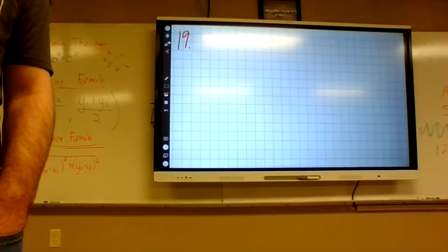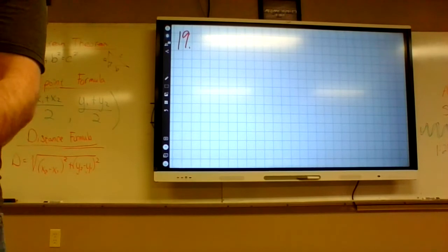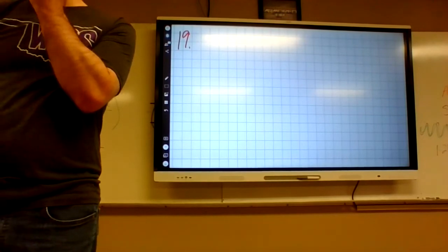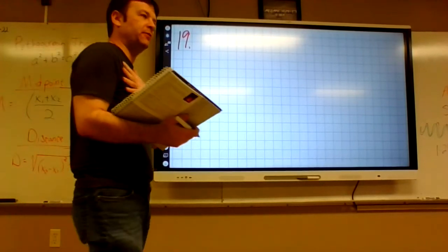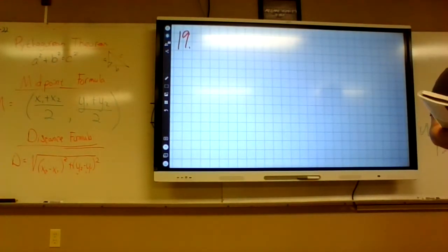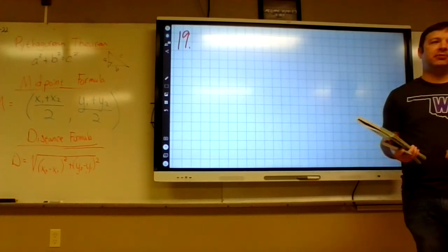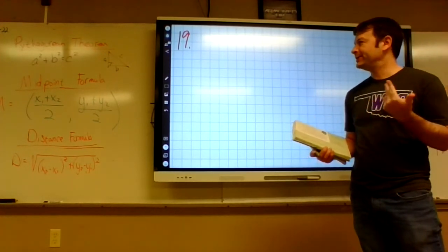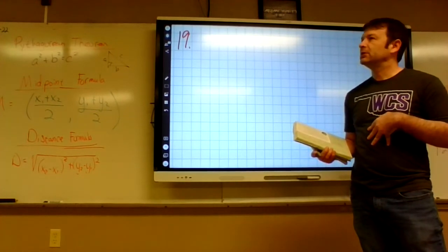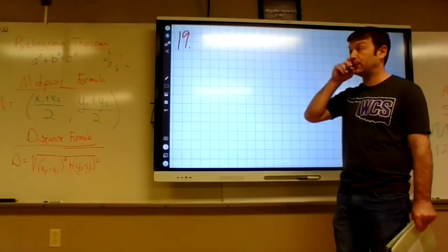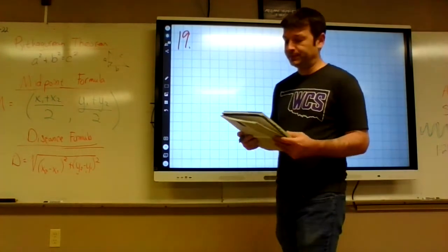We might be in big trouble on this one. Okay, on 19, what's that 3 in front going to do to the graph? Make it narrow. Yeah, it's going to go up really fast, make it narrower. So that means the graph's going to get really big really quickly. I think if I put the x-axis at the bottom and count by 2s, we should be okay. So I'm going to do that.